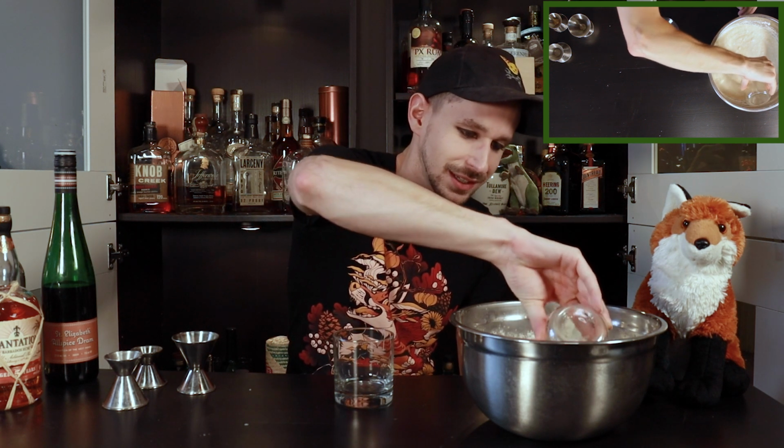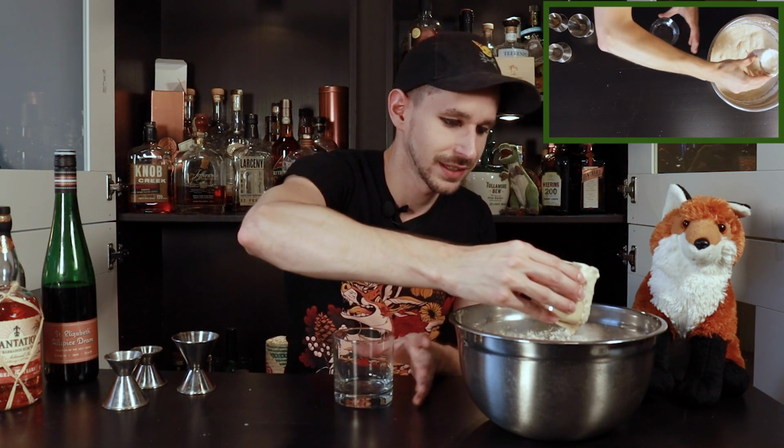So usually you want to refrigerate this, but mostly the ingredients are pretty cool, so no reason that we can't have it now. So I didn't plan out the transfer of liquids, but I do have a rocks glass here, and I have this cup. So, okay.